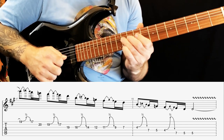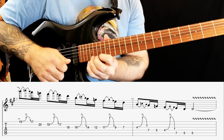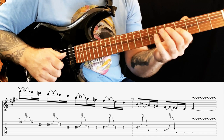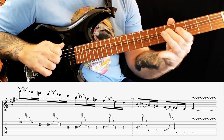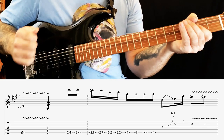Move again to the 11th. So you see a pattern here, it's the same notes repeating as we go down the octave. Finishing off on the 4th fret. Finishing up on the 5th fret of your A string. And then back to the A chord.